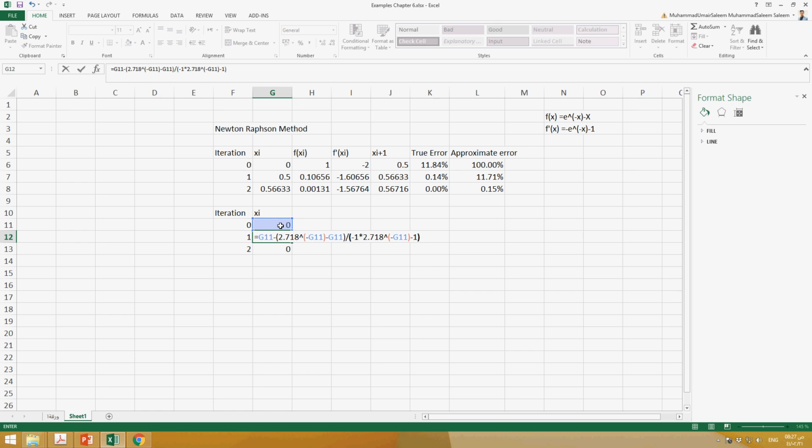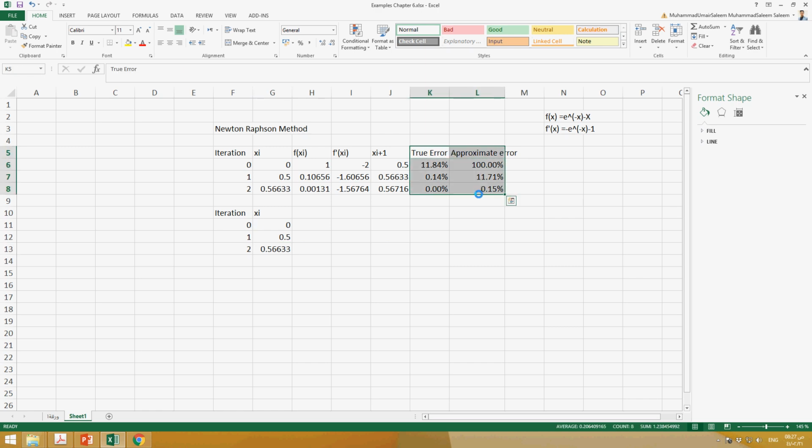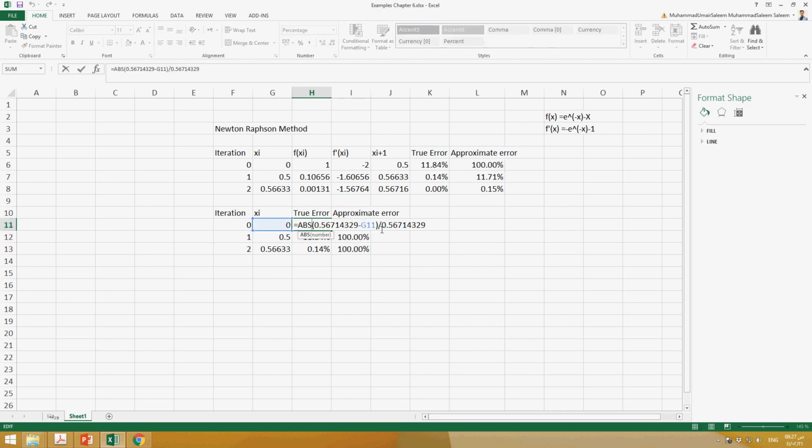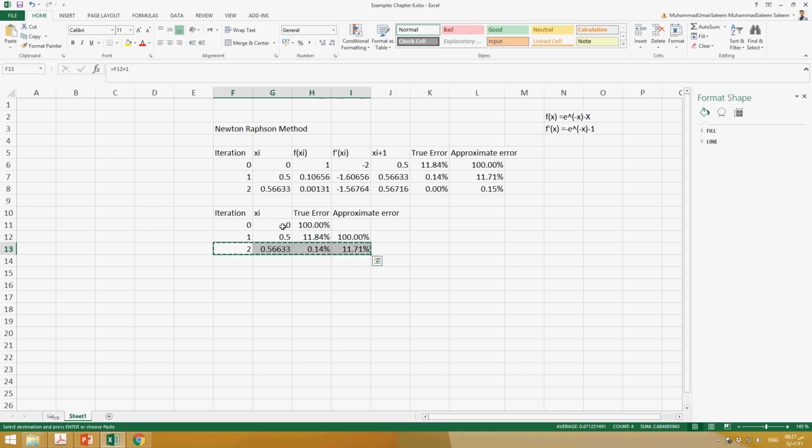So minus 1, and that's all. So this is how we can find the roots, and then how you can calculate the true error and the approximate error. Just copy these expressions here, for example. Okay, it's fine. Here for the approximate error, we don't have the previous value, so for this case we cannot compute the approximate error. For this case we can compute: this is the current value minus the previous value, okay, 100%. So this is how we can use it.